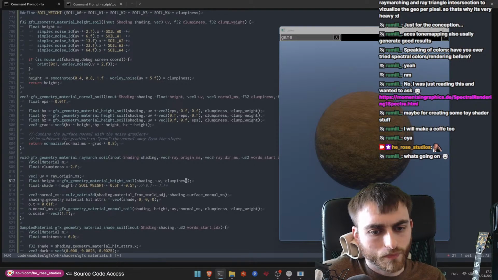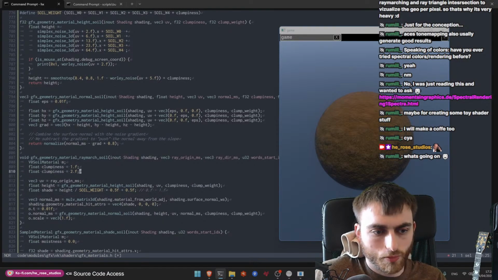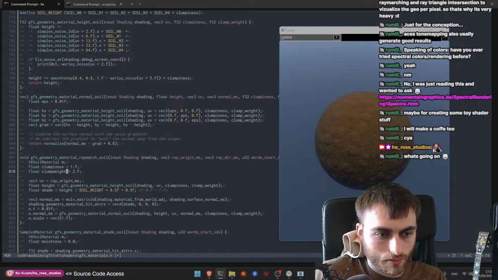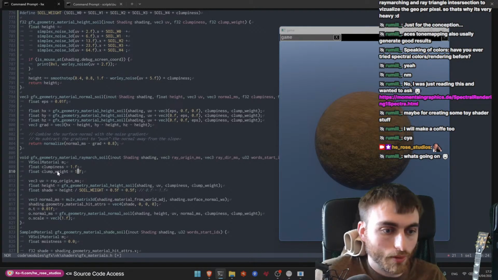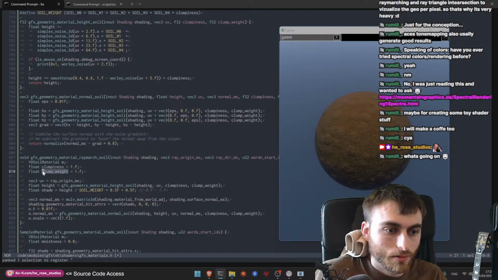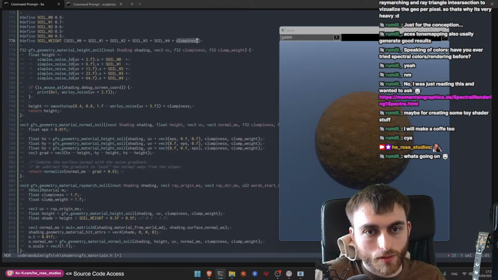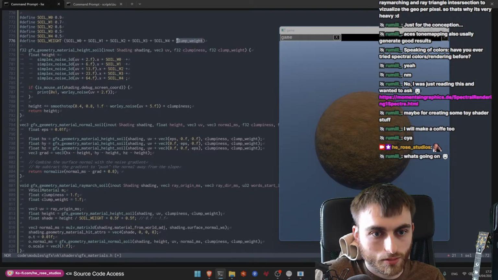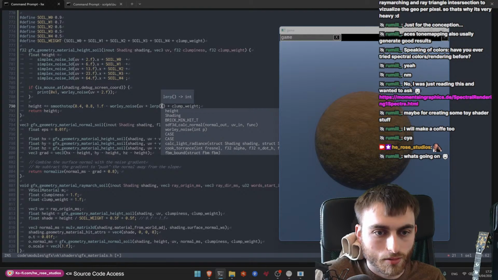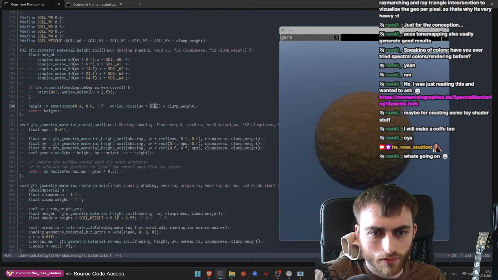Now I'm thinking... So clumpiness should always be 0 to 1. But... So there'd be like a clump weight thing tied into here. Now... So if your clumpiness weight... So lerp between... What was that small number? We just did 5 on it. So let's do 4, all the way up to like 24. And that's just what clumpiness goes between.